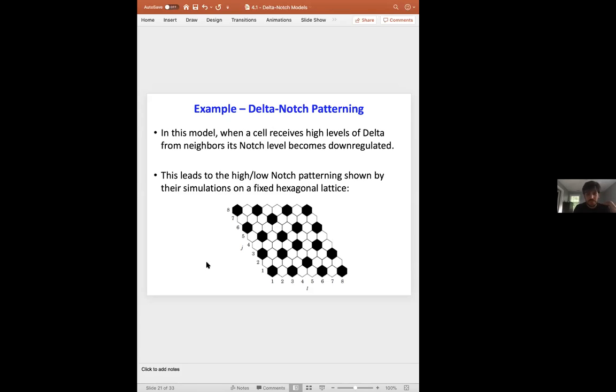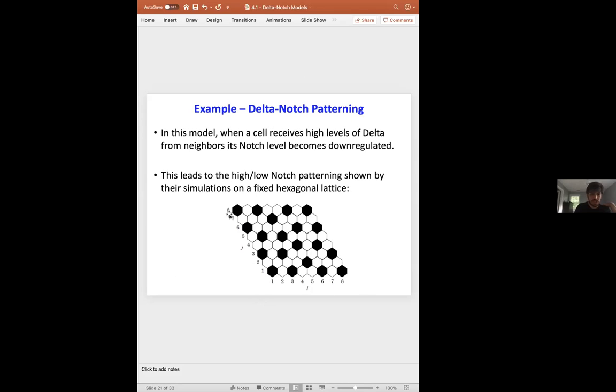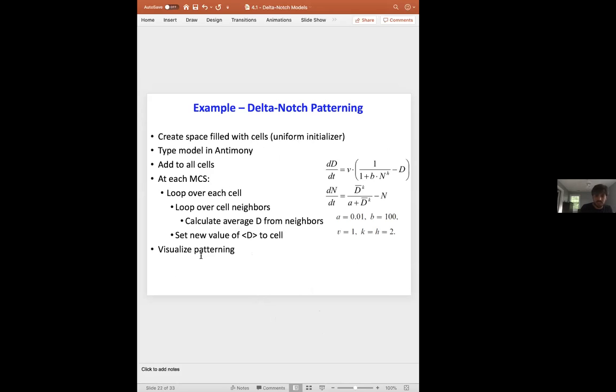So we know that now we have a model, this ODE model that's very simple and is able to produce exactly what we want to do in our CompuCell simulation. So the way that we can implement this is by following more or less this recipe.